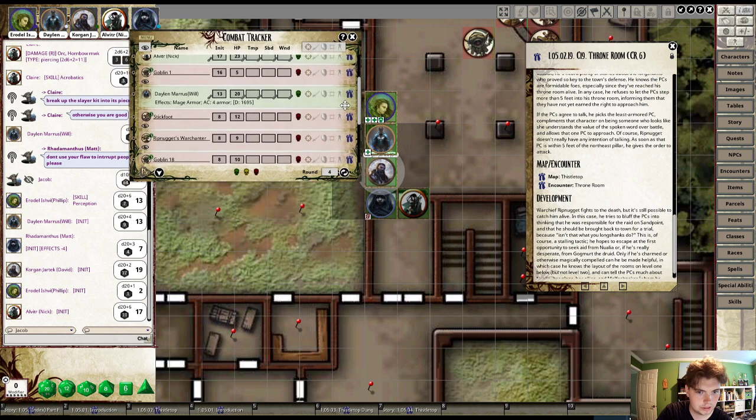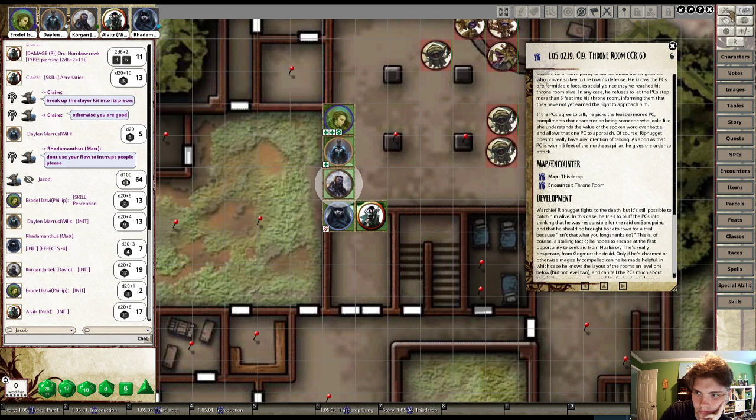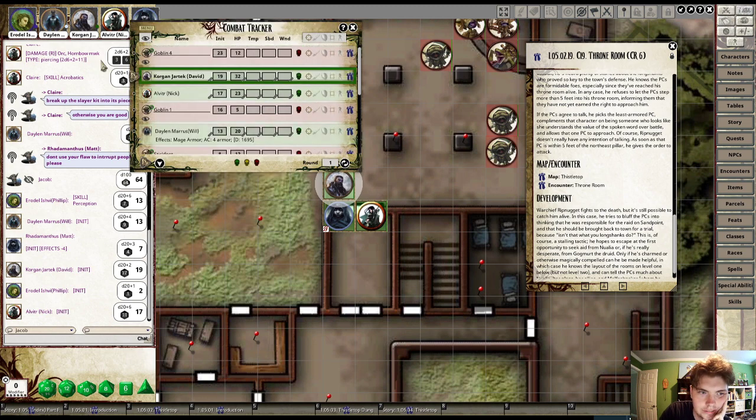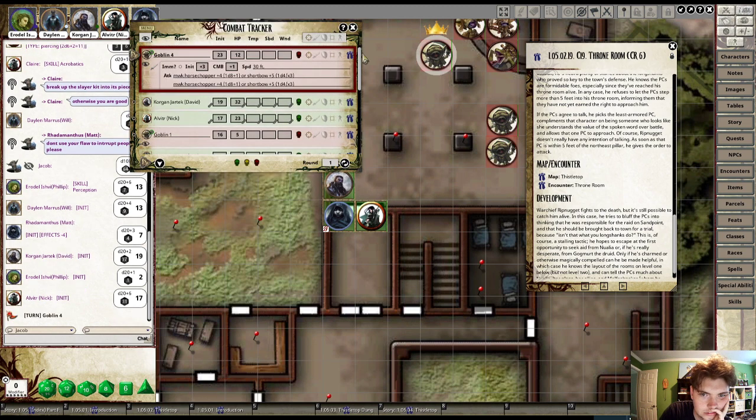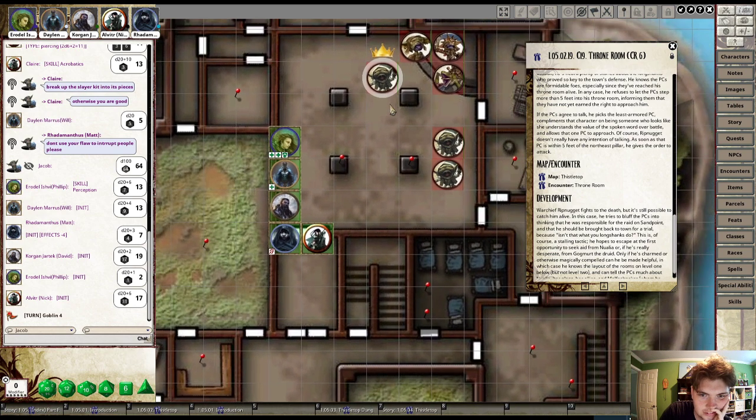But you don't like mounted combat? Love it. Okay, no more confused goblins. Now we have our more traditional, excited to murder you repetitively.